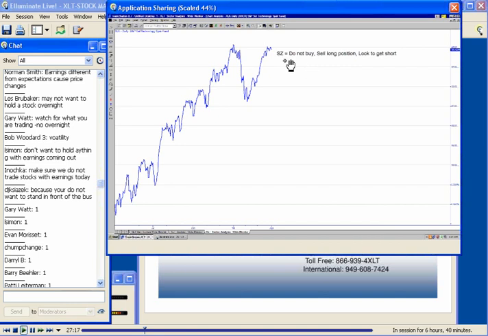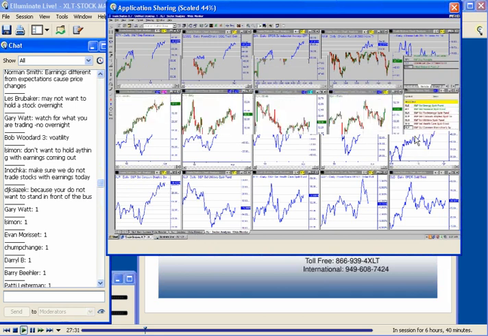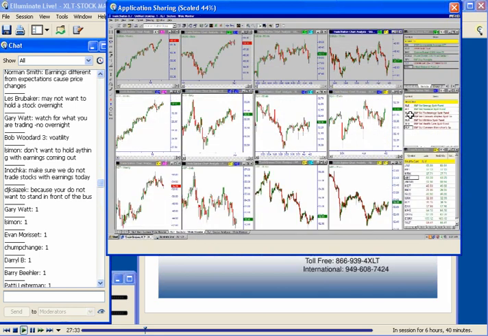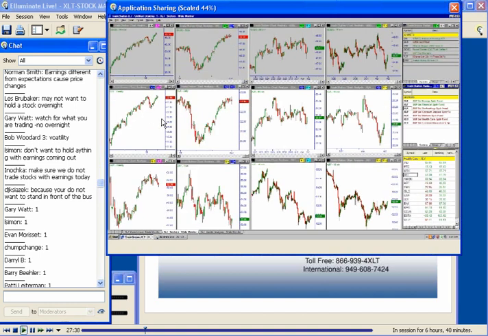Otherwise, you're fine. Take those long entries in the uptrend. So in our supply zone, we do not buy. We sell our long positions, if you have any, as a target, and we look to get short. So right here in our technology, now we can go to this little guy right here. Here's our XLK. This is our technology sector.